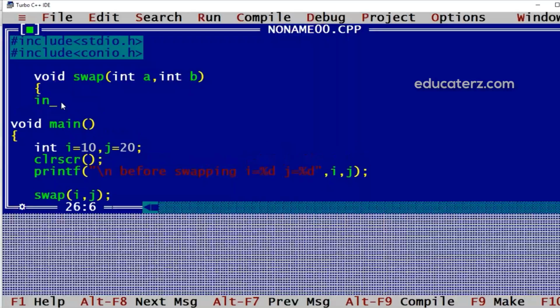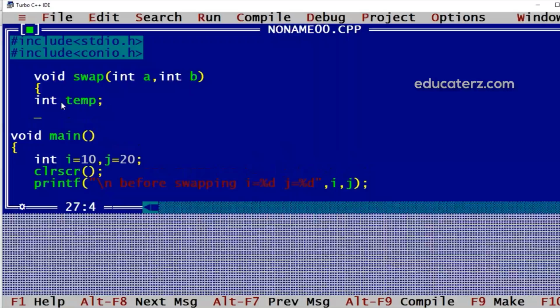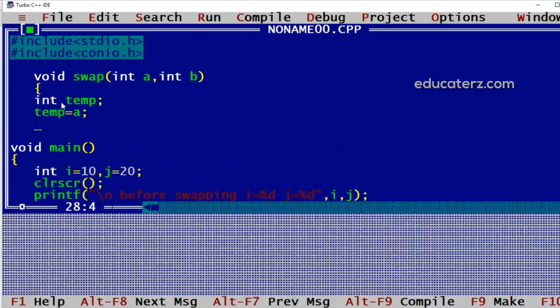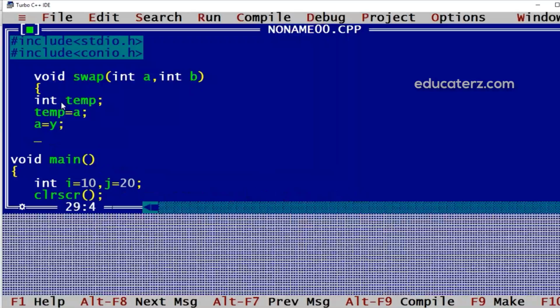Now here we will take a temporary variable, then we'll store the value of a into the temp variable, then we'll make a hold b's value, and then b will hold the value which is stored in temp.